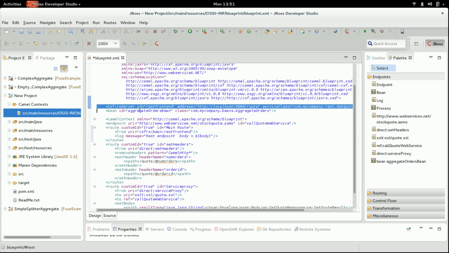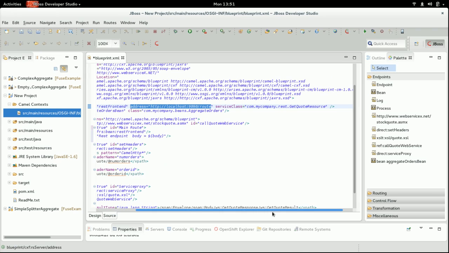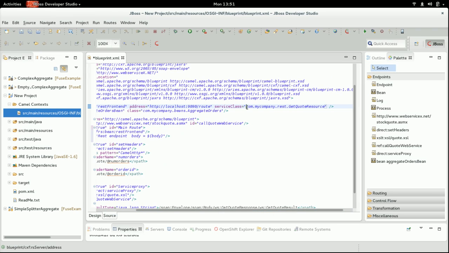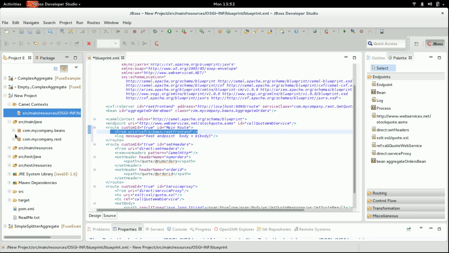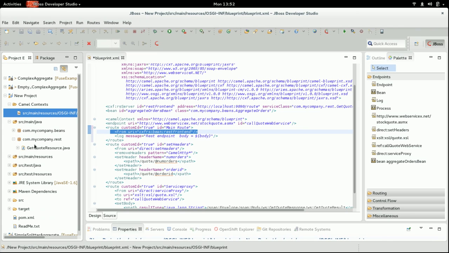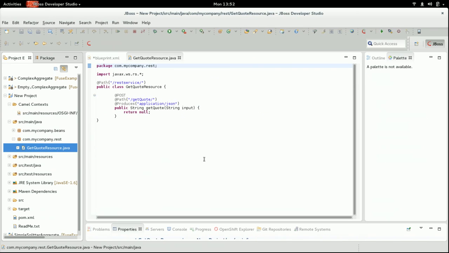It's a CXFRS server bean, and it's got an address. This is the address we're going to be exposing to call the service, and it's got a service class. Our service class is called getQuoteResource. Let's take a quick look at getQuoteResource. If we look down the left hand side here, I've created a JaxRS bean.